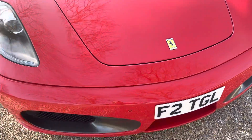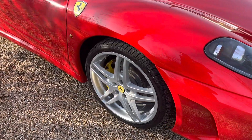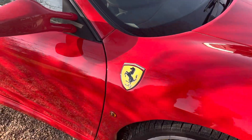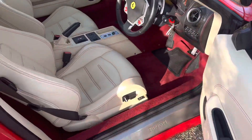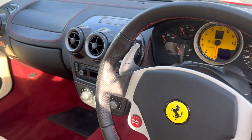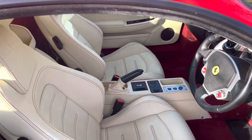It's really clean and original looking — we've not painted it anywhere, it oozes originality, it's completely standard. Spec-wise: yellow calipers front and rear, parking sensors, scuderia rear wing shields — not stick-ons, properly embossed into the wing — correct shields, heated electric seats, Rosso stitching throughout on the Crema leather, Rosso stitching on the dash, and Bordeaux carpets — a signature Ferrari colour scheme.